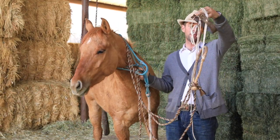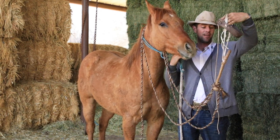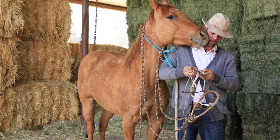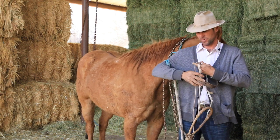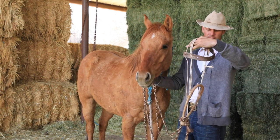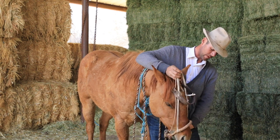This hackmore — you can see how I've got it rigged up — and that's mule tape. And that's an old piece of latigo that was no longer good for being a latigo. And that's not necessarily because I'm a hillbilly. I've got it with this mule tape because that mule tape's really, really strong. And I ride this hackmore on a lot of young horses, and I cheek my horses when I get on them. I've had these break if it's just a piece of saddle string, and that's kind of not a fun wreck. So with these ones I ride a lot of young horses in, I've got mule tape or rawhide or something on there that's not going to break.